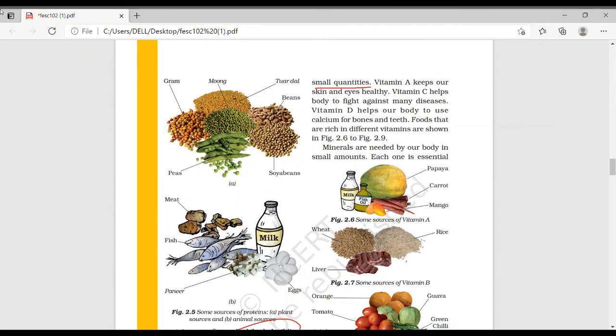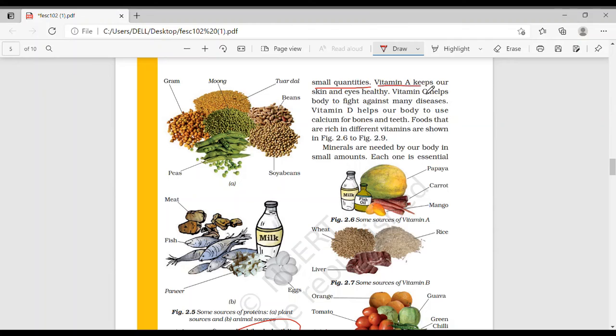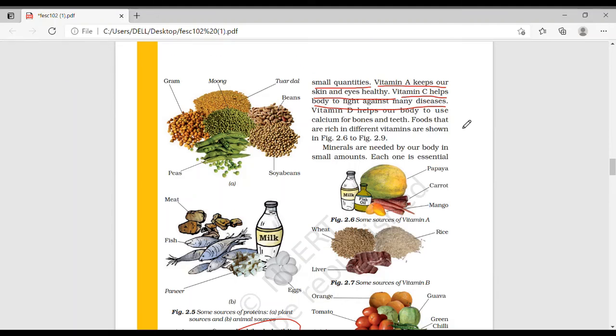Okay. Vitamin A keeps our skin and eyes healthy. If you want to keep your eyes and skin healthy, you need to take vitamin A. Vitamin C helps to fight body against many diseases. Like if I take an orange, it has vitamin C, and vitamin C helps to fight many diseases.